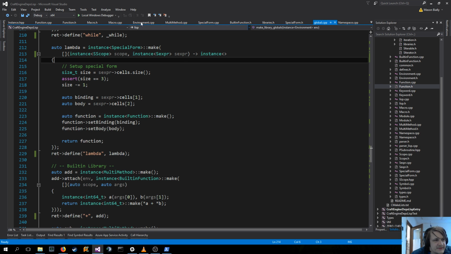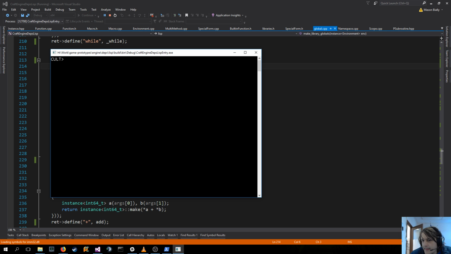And we have a good build. So now we can add two numbers together. Yay! So our code's working.